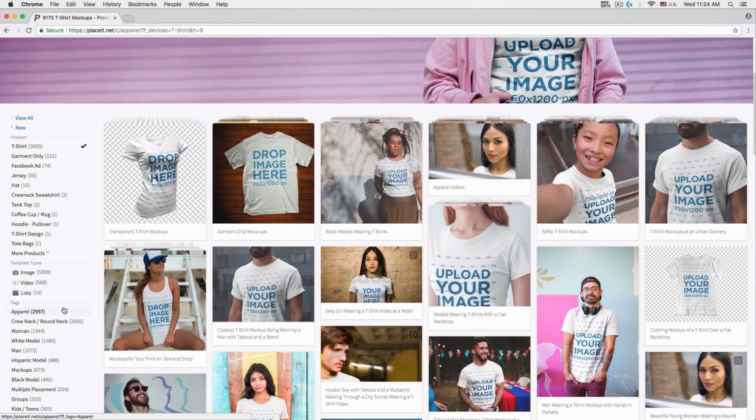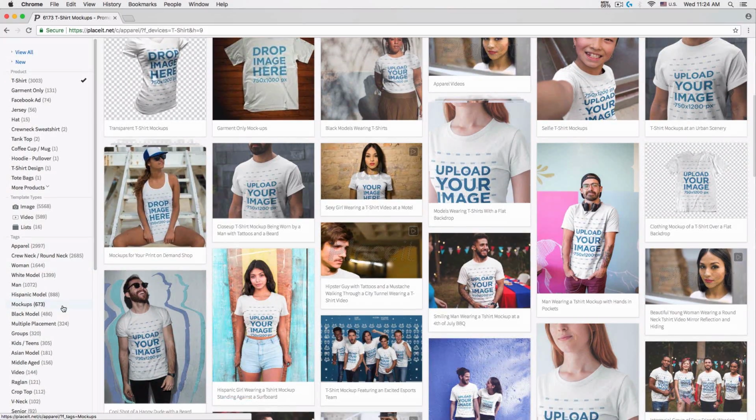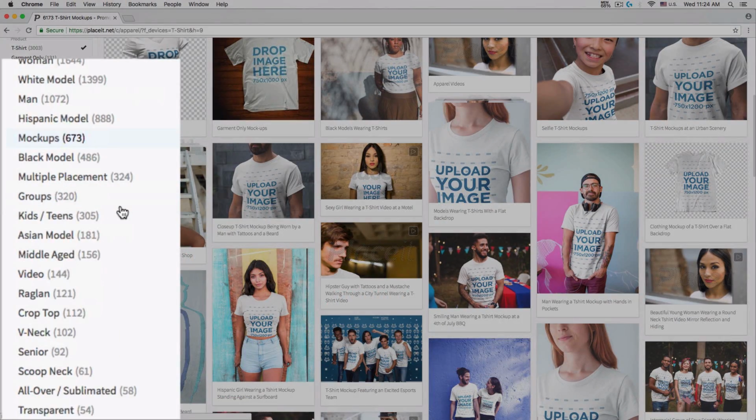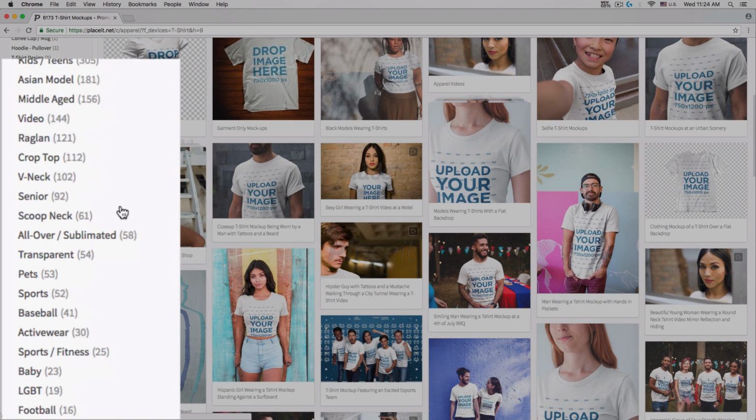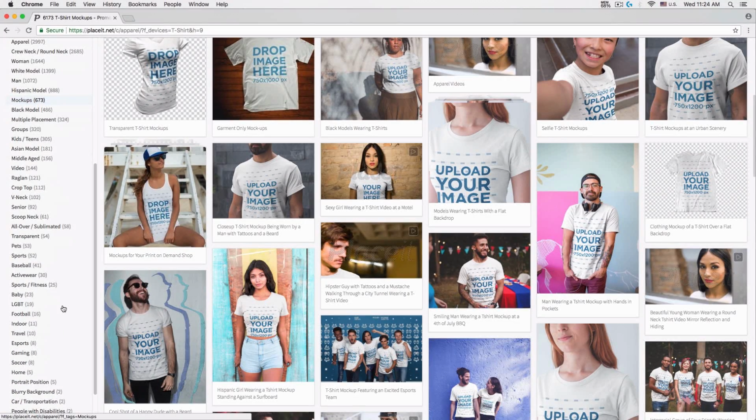Below template types, we have tags. So not only can we filter by images or videos, but we can also filter by tags, such as the model's ethnicity, their age, the setting, all kinds of different things. And so that's just really going to help us narrow all these different mockups down to just the sets that we're currently looking for that are going to fit for our needs.